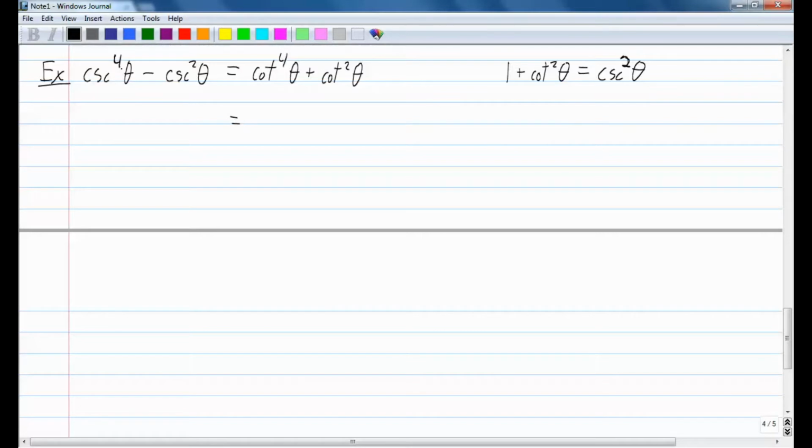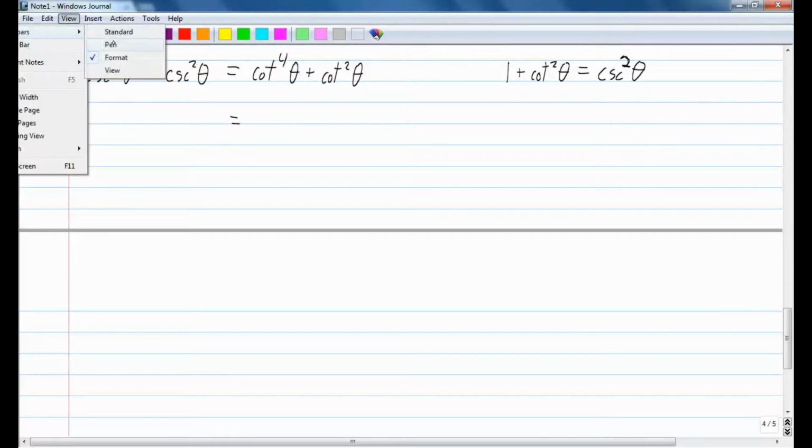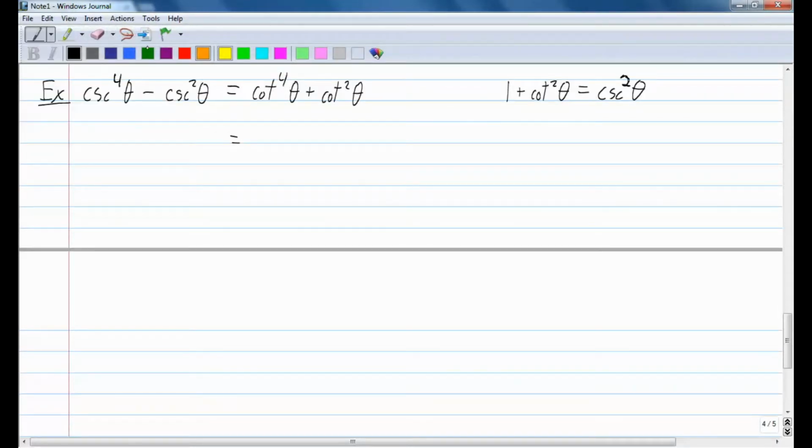So now I do have a problem here though. I have a cosecant squared. That's good. So I am going to be able to take this part and plug it in for my cosecant squared. And there is a minus in front, so when I plug it in, I'm going to have to plug it in parentheses. But that doesn't help me with this first term here. Not directly, anyway. This is cosecant to the fourth. I need to somehow make this cosecant squared.